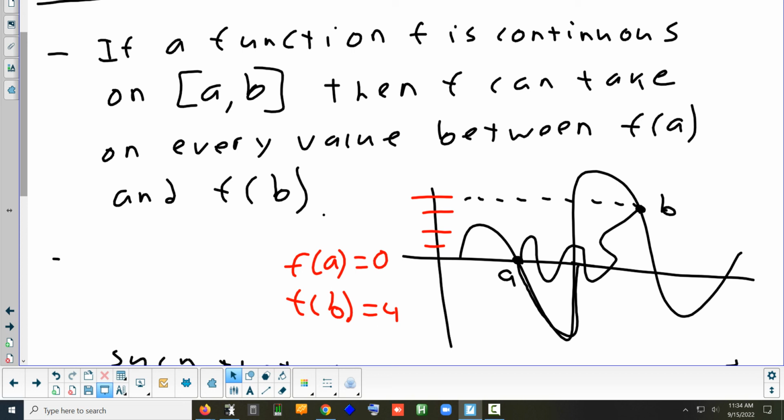Another application of that is if you have a continuous function, and it goes up forever and it goes down forever, what value are you guaranteed to go through at some point? If the graph goes up forever and down forever. 0. That's a very important concept. If you travel a continuous function and it goes up and down forever, you will cross the x-axis at some point. You have to. There's no way to go from negative infinity to positive infinity without going through 0. In fact, without going through every single number in between at some point.